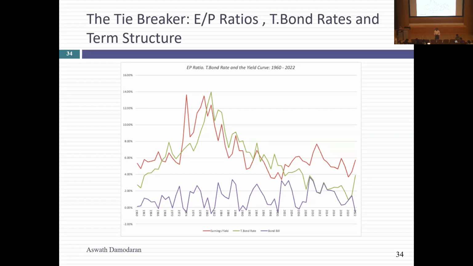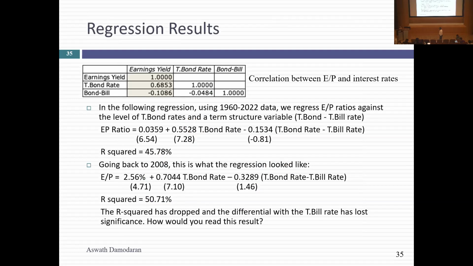My first stop was, again, statistical. I said, I can see 3 numbers here. I want to see, at least at first sight, it looks like T-bond rates and stock PE ratios move together. Statistically, that turns out to be true.